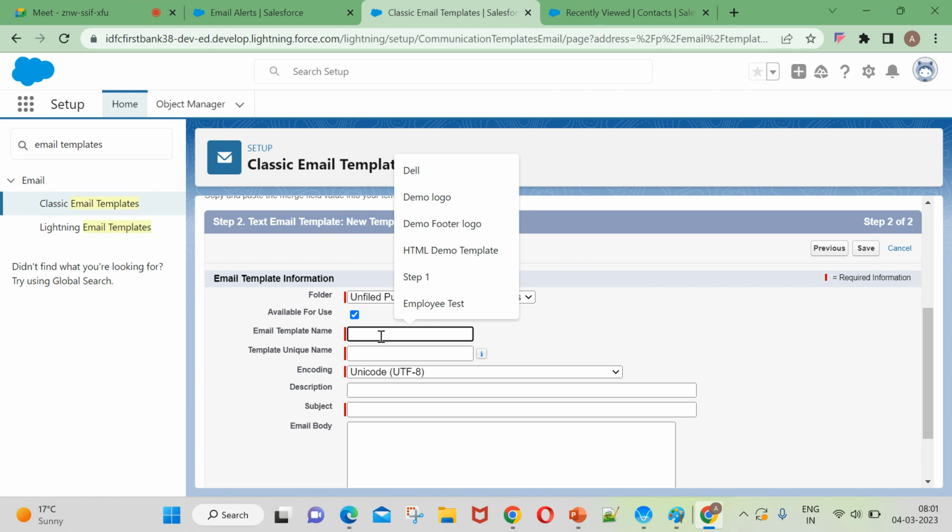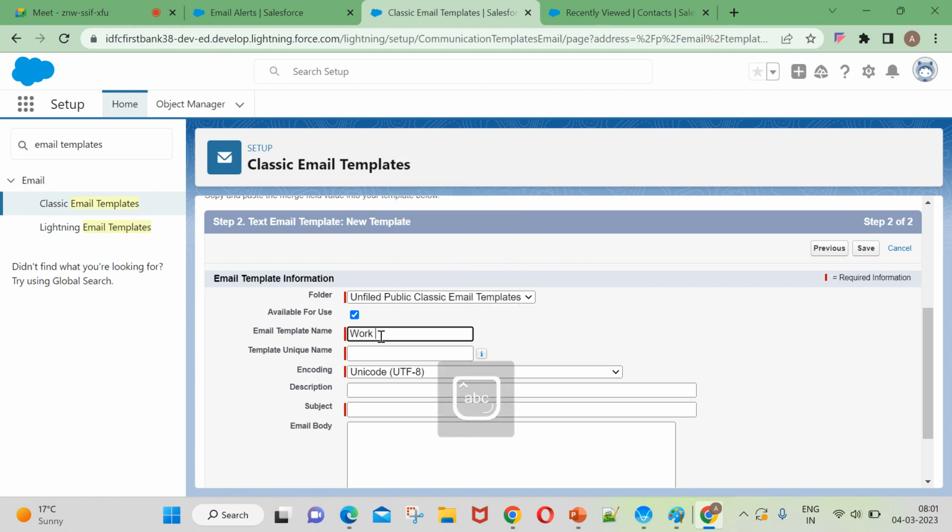Email template: workflow contact creation email alert.